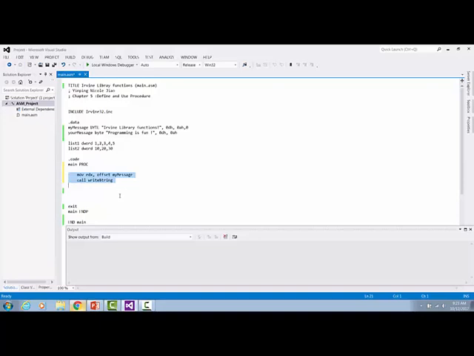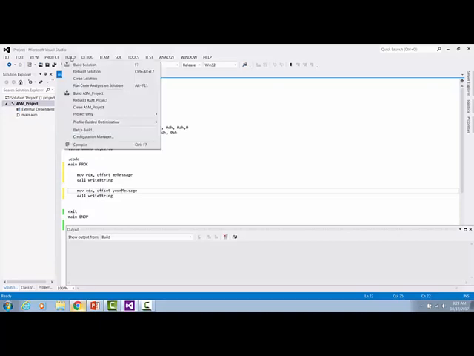Let me indent this code. Make sure you indent your code in different levels. Suppose I want to print your message also, I can do the same thing, use 2 lines. Let me copy over here. Suppose I want to print your string, your message, I'm going to put your message, which I have declared in the data segment. So let me try to run and see the result.